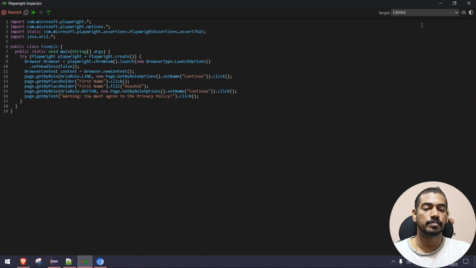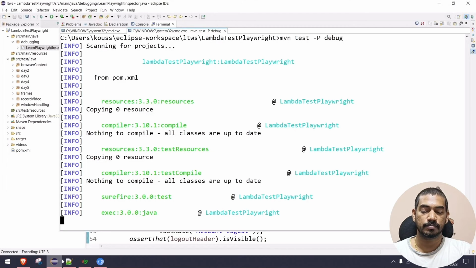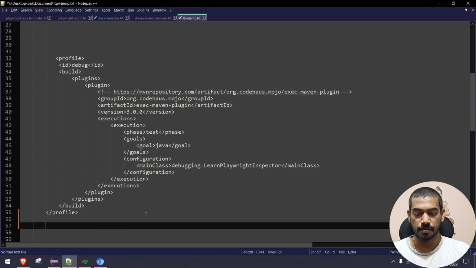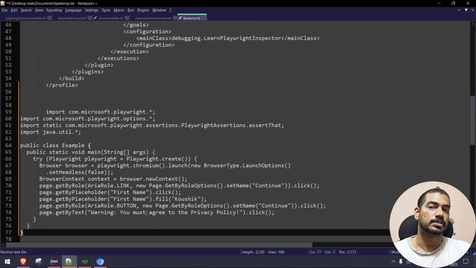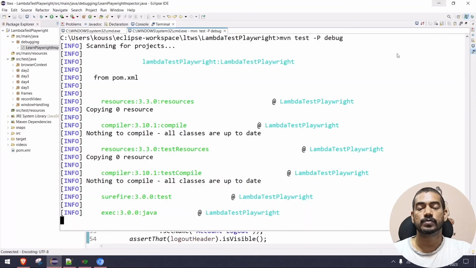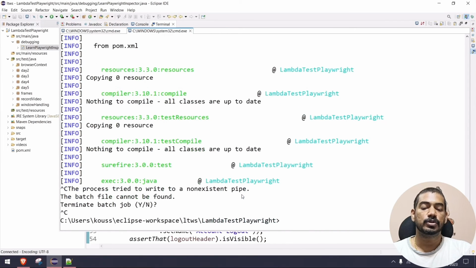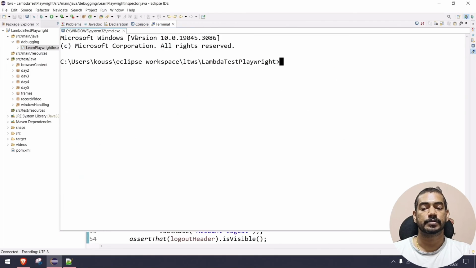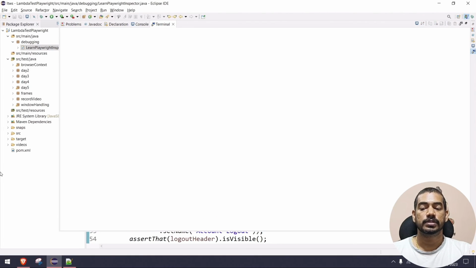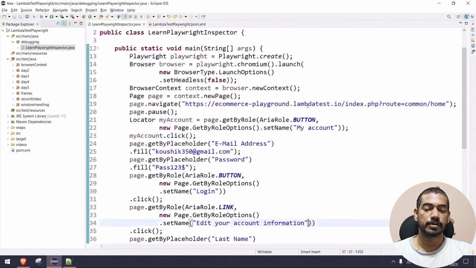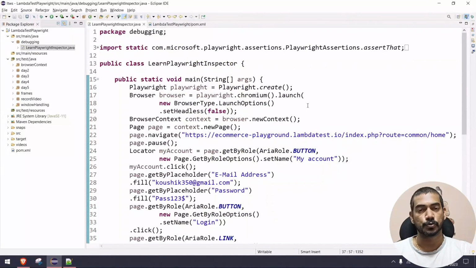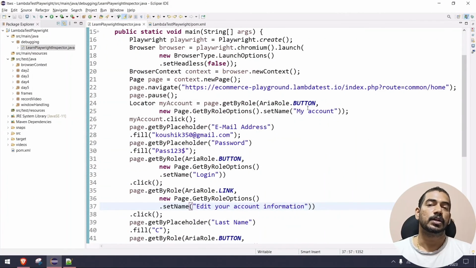So let's go with the library, the Java thing, and I can just simply use this copy, and I can probably create a new class, and then probably I can paste it, and I can execute it. That's very simple. You don't have to write much code, you can do that very easily. Okay, so that's the beauty of the Playwright Debugger, also the Playwright Inspector. Okay, so I hope you understood the concept of debugging and how to use the Playwright Inspector, how to find the locators, how to continue with the script and do a record as well.